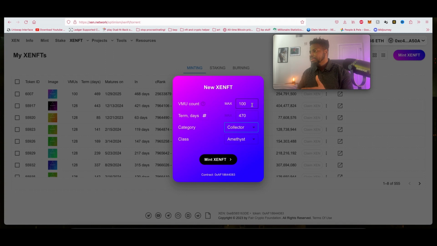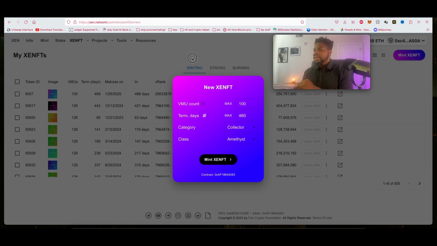In fact, on Optimism, I have a lot of Zen in my wallet, so I might actually have to reduce this to 460 days. Okay, because I already have so many ZenFTs in my wallet, that's not going to actually go through. That's one of the problems with Zen Network. Once you get to a huge amount of ZenFTs or a huge amount of Zen in one wallet, it's not going to allow you to do max mint anymore. You're gonna have to wait a little while, maybe wait a week, but I can't wait. It's my money and I need it now. Okay, so because of that, I'm gonna have to do 56.